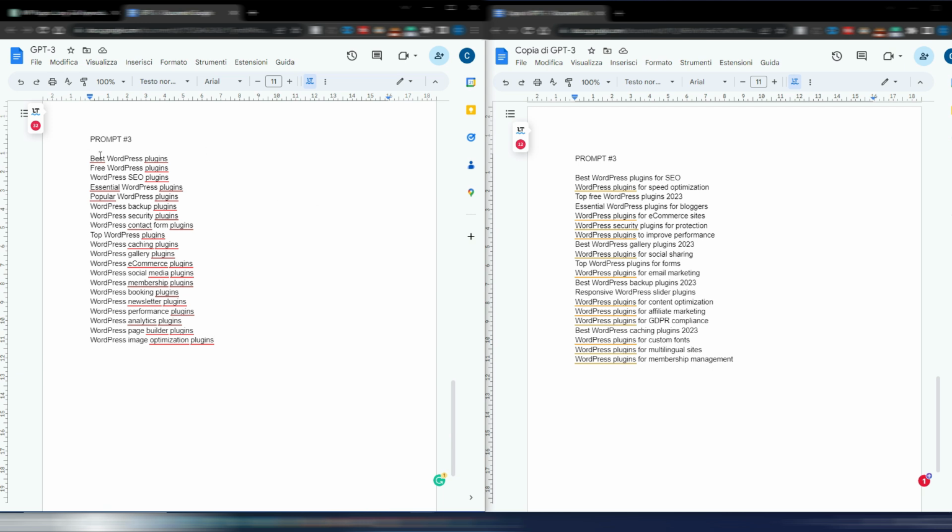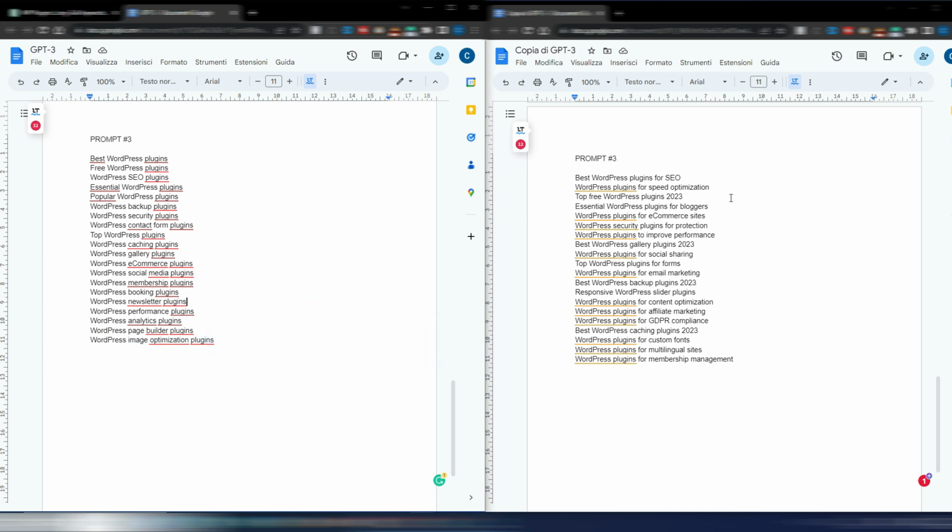So let's see: best WordPress plugins, free WordPress plugins, WordPress SEO plugins, essential WordPress plugins. Here I have all 3-word keywords, except for the last one, WordPress image optimization plugins, it's 4-word.